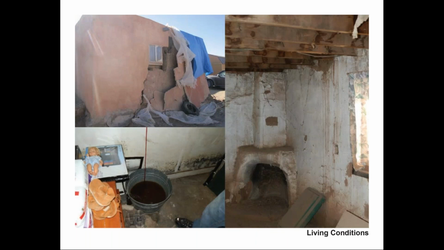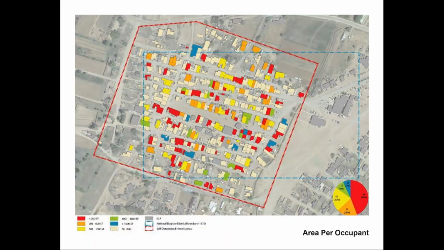These are just some of the issues that we're facing. And when we think about it, because there's such a critical need of housing, the stress on the current housing stock becomes so much more, right? When you have overcrowding issues, that infrastructure degrades a lot faster. So how do we spread that ability for housing around the Pueblo?